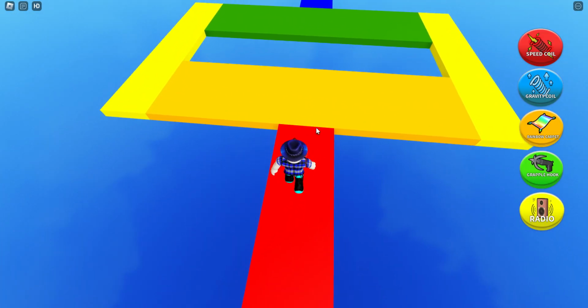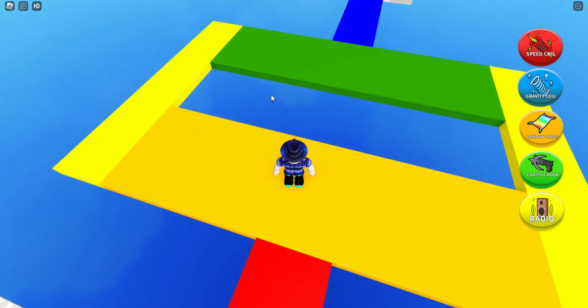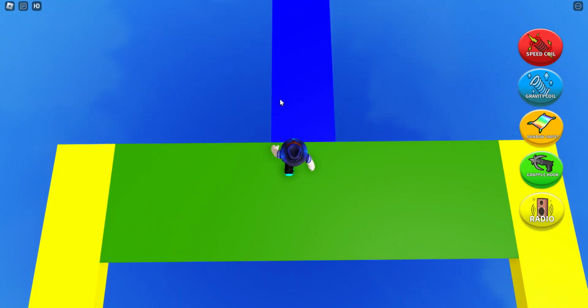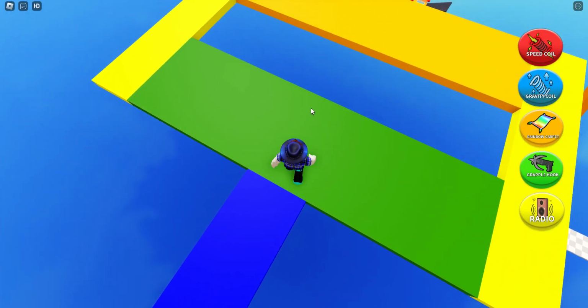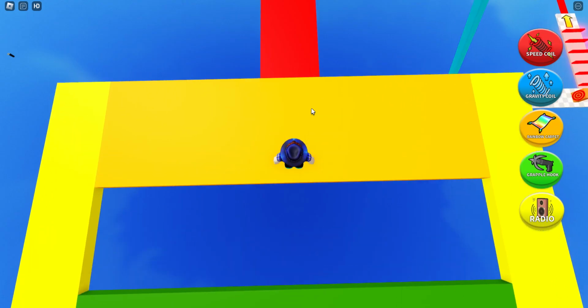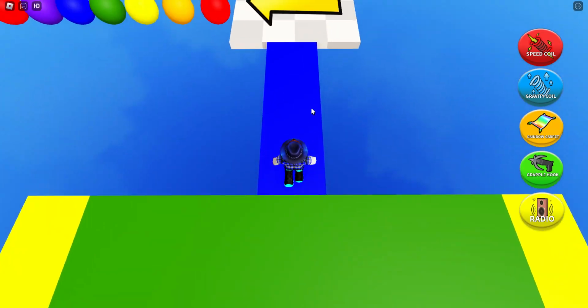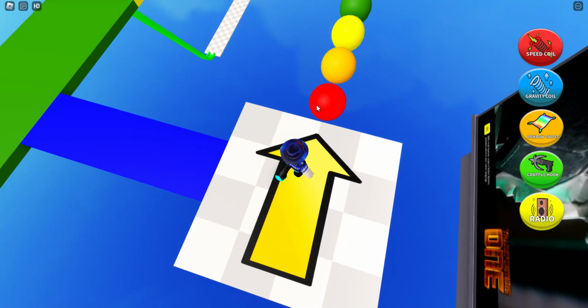Anyways, this one, you can walk here, you can walk around there, but to save time, you can jump in the middle. You have to time it perfectly though. You have to get to the very edge, and then do the same thing as before. And you can make it.